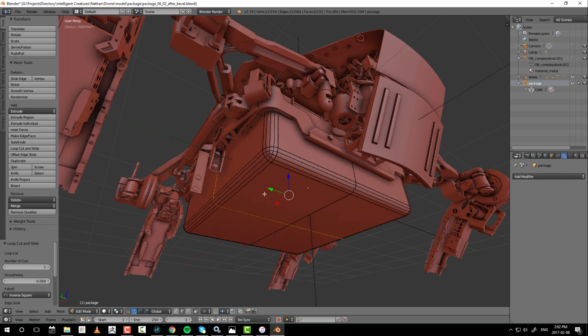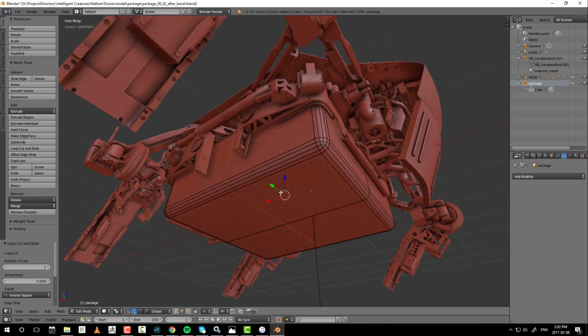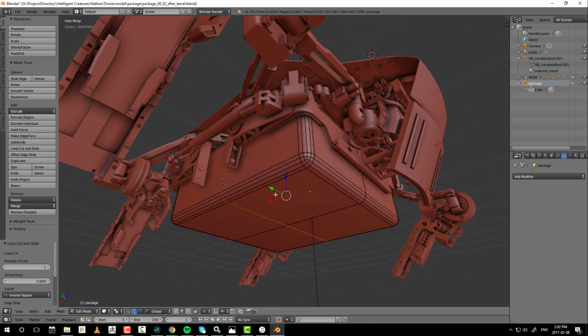Now at this point, I could middle click to navigate around. One thing you'll notice is that when you're using the edge loop tool, you cannot actually navigate around, because your mouse is dictating where the loop will exist, first where you want to start the loop and then where you want to slide it to. So when you're doing those two operations, it's locking your camera.